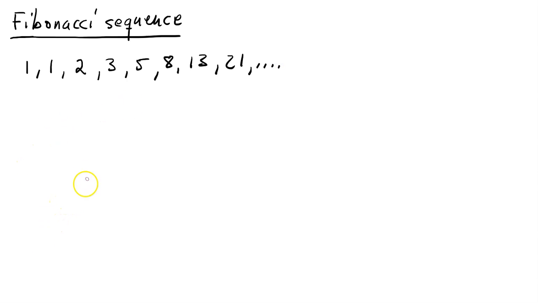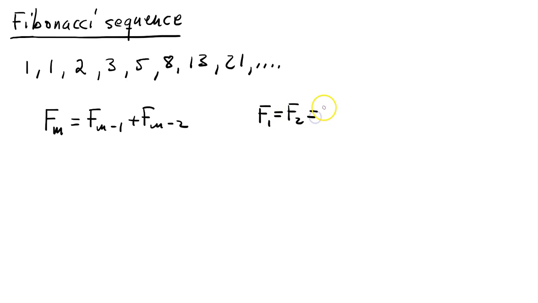This sequence you can give with a recursive formula like this. So if you have Fibonacci number n, that's given by the previous one and the previous to that. So it's given by this recursive formula. And here you need some starting values of the sequence. So f1 equals f2 equals 1. So this is a recursive formula giving you this sequence. So if you plug in the first two, so 1 and 1, you get number 3. It's just a sum. So you see that the next one is just given by the sum of the two previous ones.